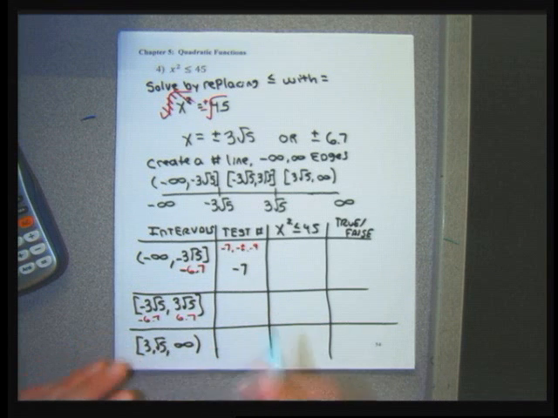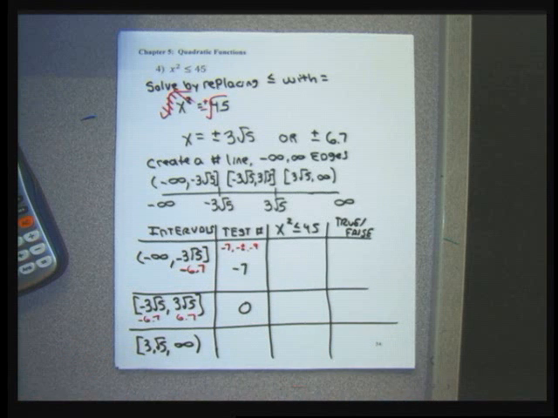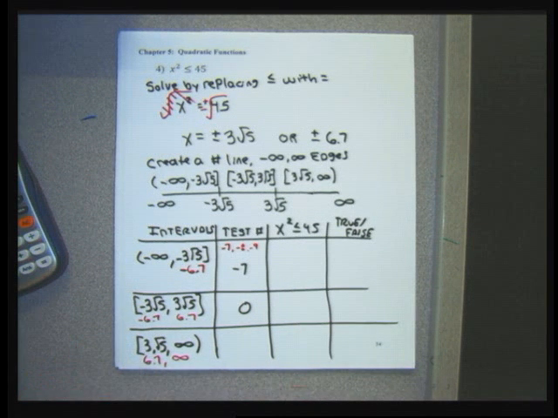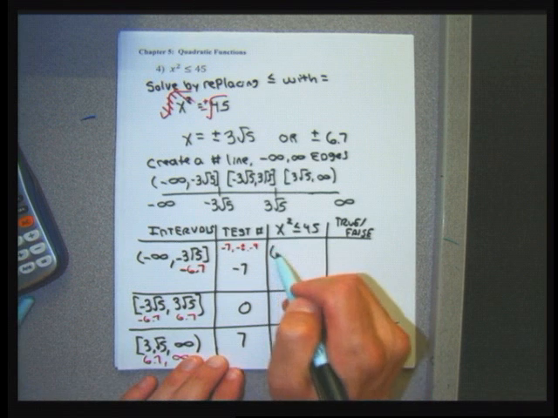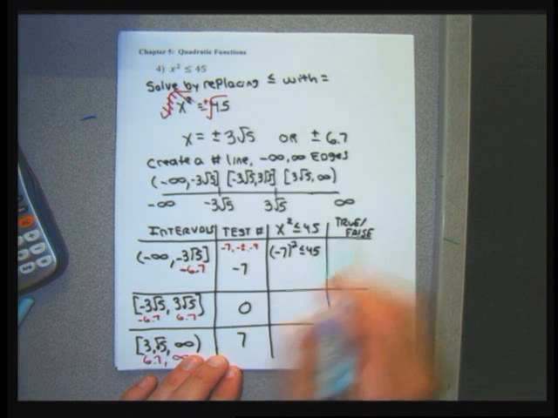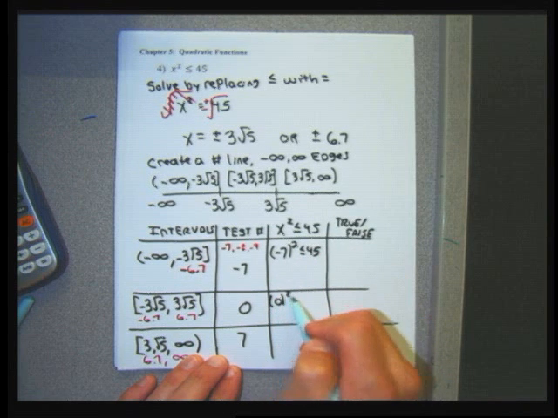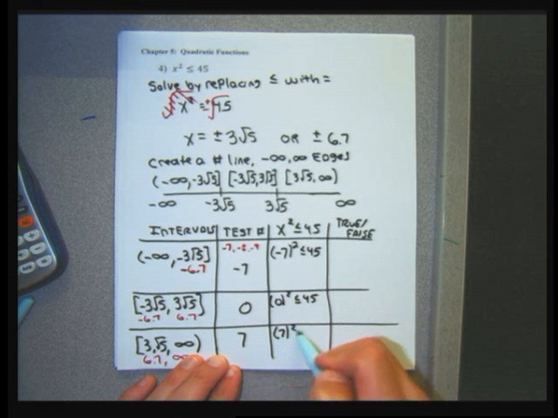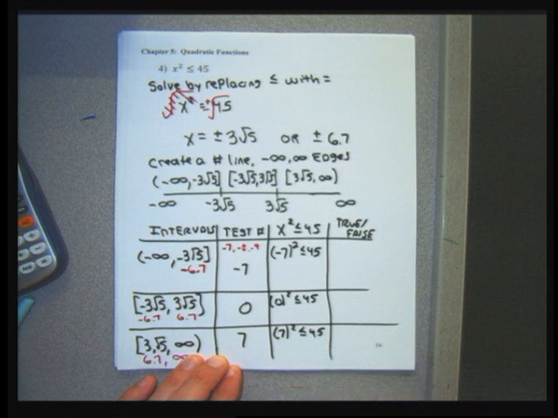The second interval goes from negative 6.7 approximately to positive 6.7. Because 0 is in that interval, I'm going to test 0. And my last interval goes from 6.7 to infinity, and I'm going to plug in 7 because it's bigger than 6.7, which I need, and it's not that big. Now I'm going to check in each. For the first one, I'm going to go negative 7 squared is less than or equal to 45. The second one, 0 squared is less than or equal to 45. And the last one, 7 squared is less than or equal to 45.